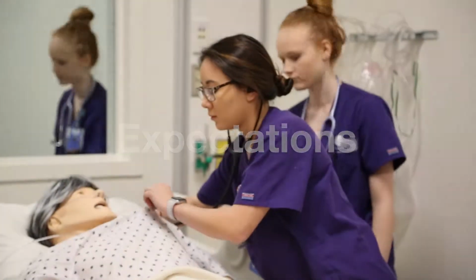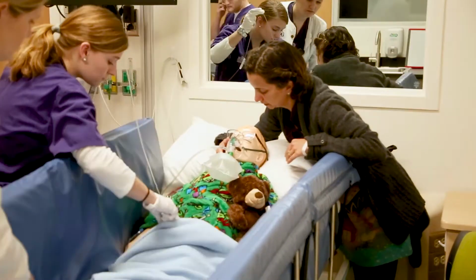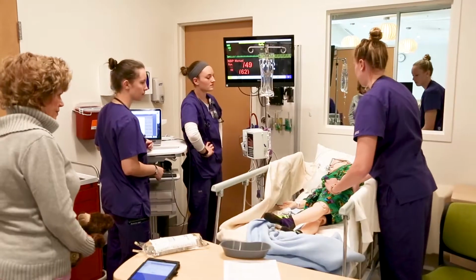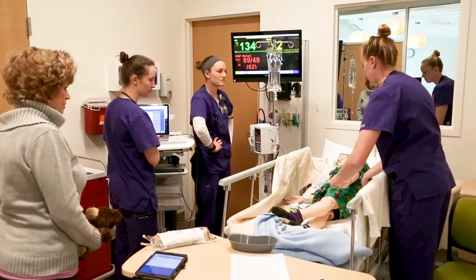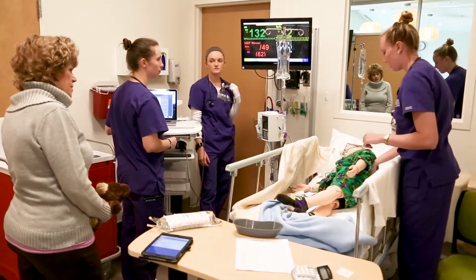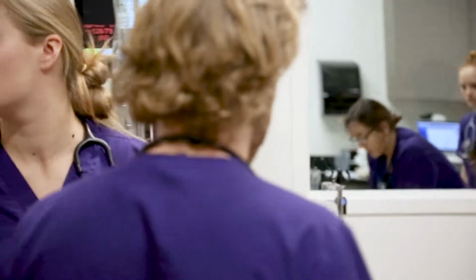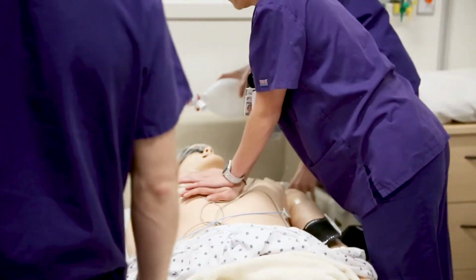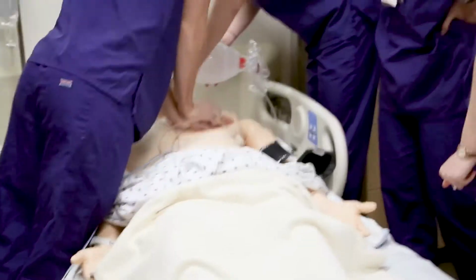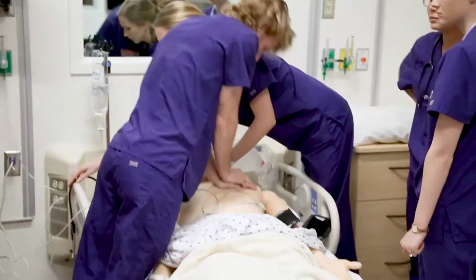We expect learners to do their best to treat the simulated environment like a real clinical environment and perform their actions as they would in a real situation. We understand there are limitations. However, we expect that participants recognize the limitations while continuing to treat the environment like a real clinical experience. We expect the participant to practice in the role they are assigned. At the beginning of the simulation, they will be given background information, generally in the form of a handover report from a nurse. We want the participant to use their knowledge to make decisions, utilize their clinical reasoning and critical thinking skills.